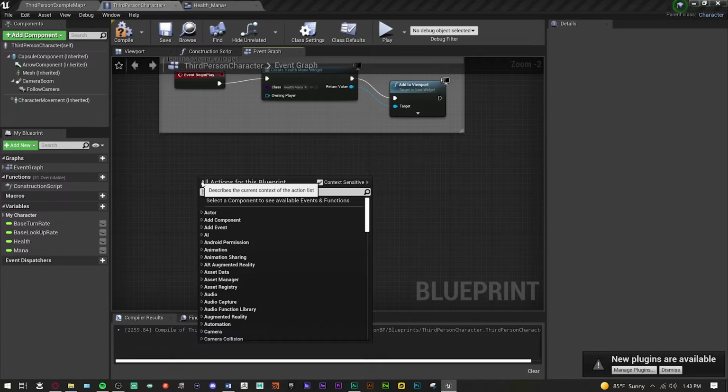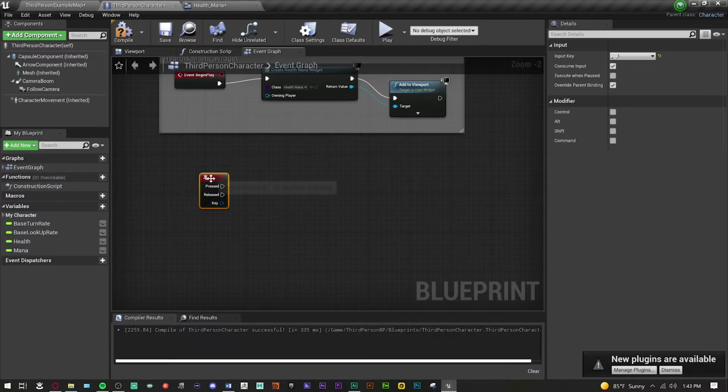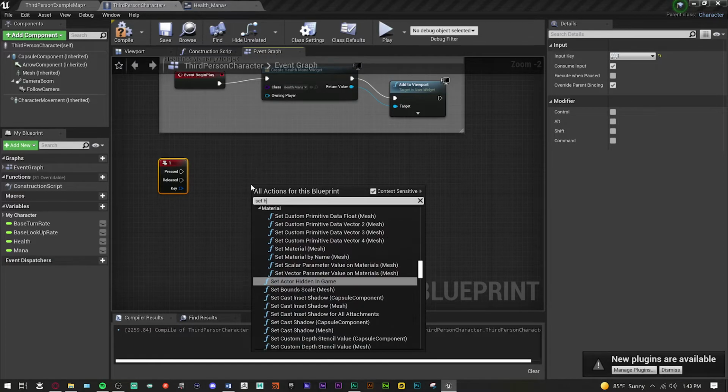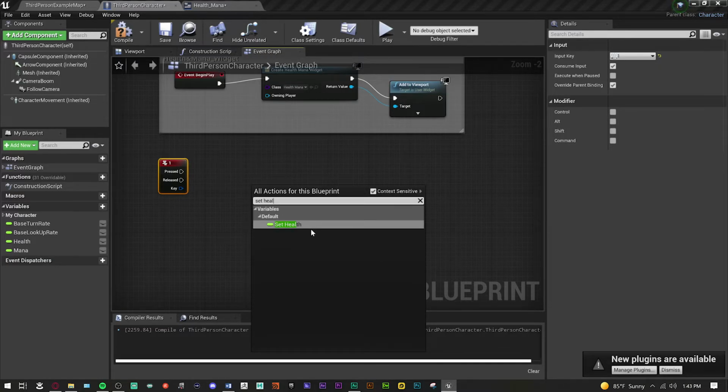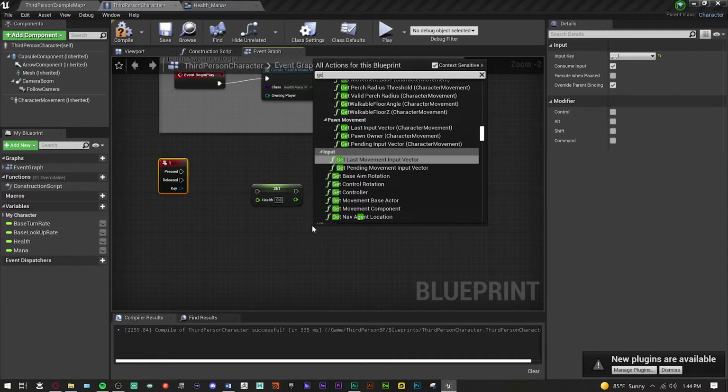I'm gonna right click and we're gonna type in one. Right here, it's gonna say keyboard events. We're gonna select one. We're gonna right click. I'm gonna type in set health. We're gonna right click again and find get health.